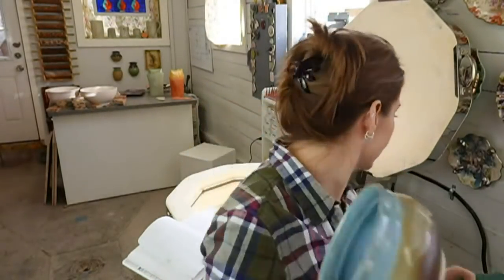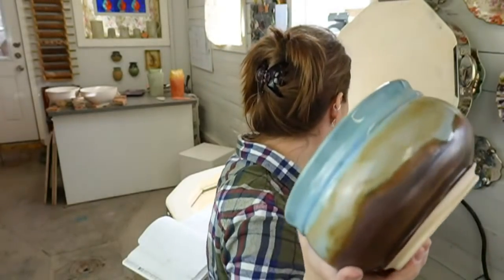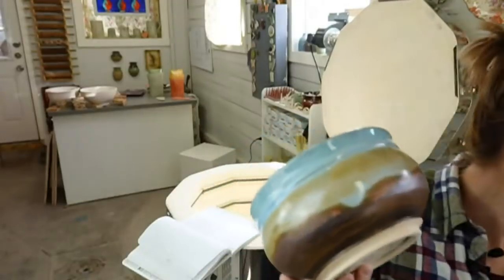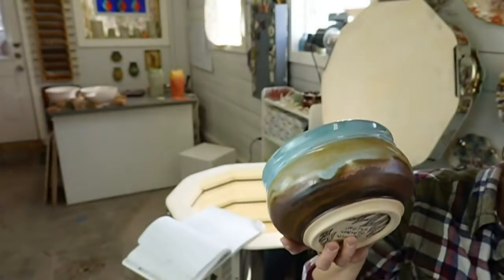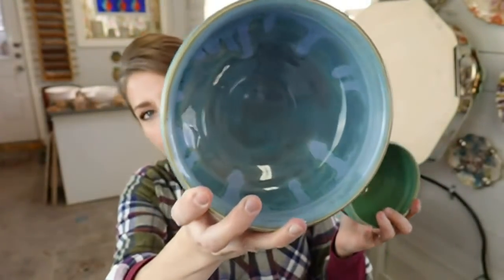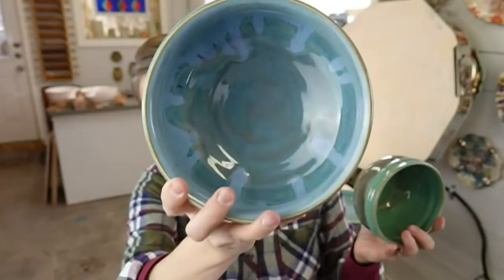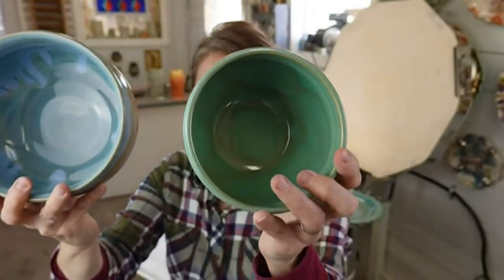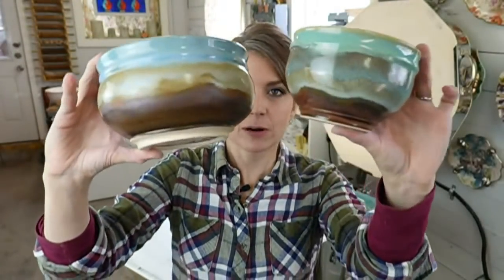Let me get the one with turquoise too. So this is ancient copper, blue rutile, and Arctic blue. And then this one is ancient copper with textured turquoise. So that's the two ancient copper bowls I did. Here's the inside, blue rutile 3 coats, Arctic blue kind of dripped down in, just textured turquoise on the inside of this. There we go. Gorgeous color combos.